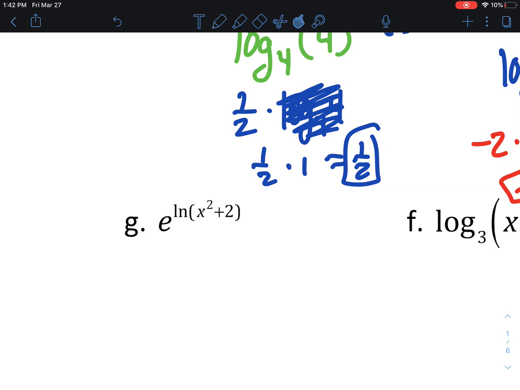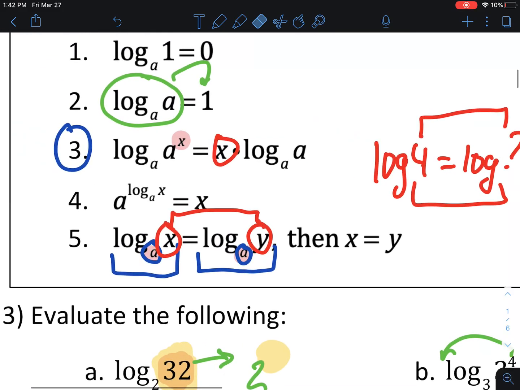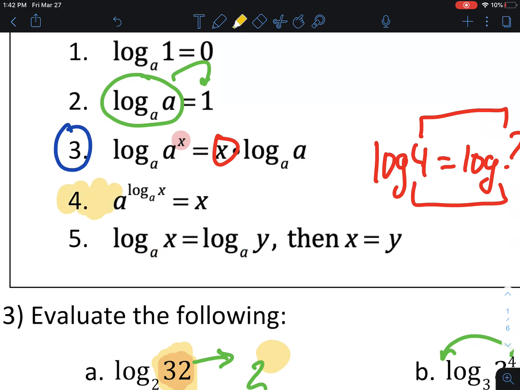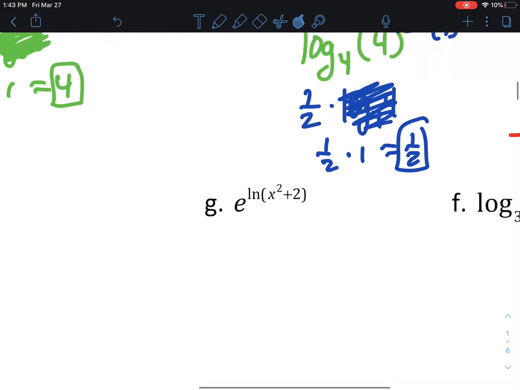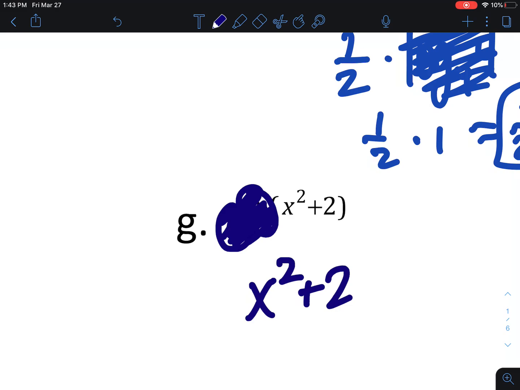All right, new property. Here we go. New property. Alert, alert, new property. This one's tricky, although it's really actually kind of easy to see because it doesn't happen very often, but when it does, it's kind of easy to notice. It is property number 4. When you raise some number to a log with that same base, that all cancels out. What's the base here? Isn't this an e? So you're raising an e to a log with that base of that same thing. Those cancel out. And you're just left with x squared plus 2. It doesn't drop in front. This is not a drops in front kind of thing because the log goes away. The 2 doesn't go in front or anything.